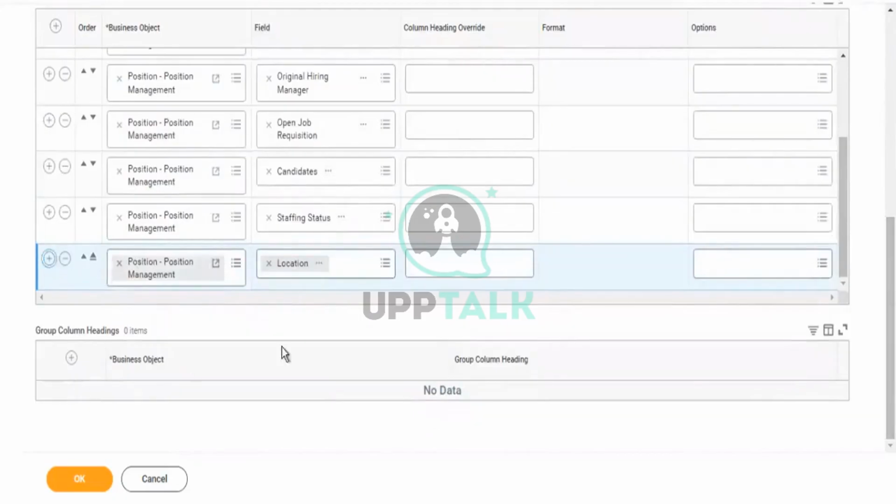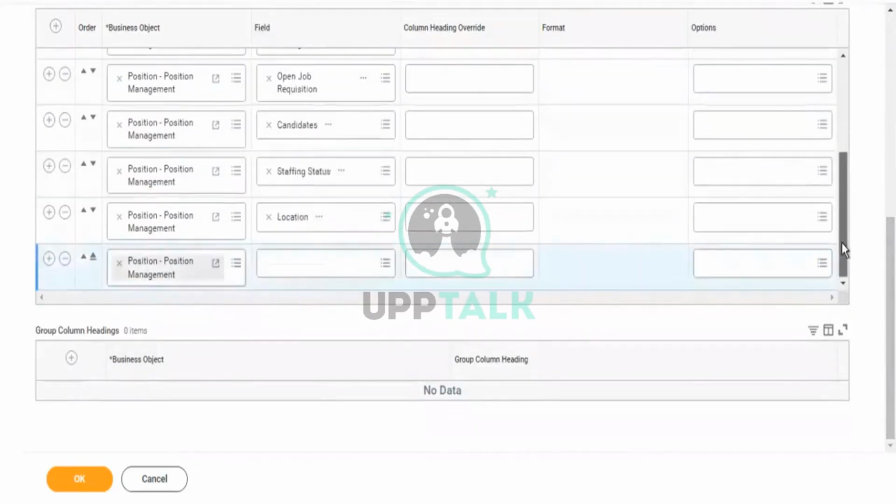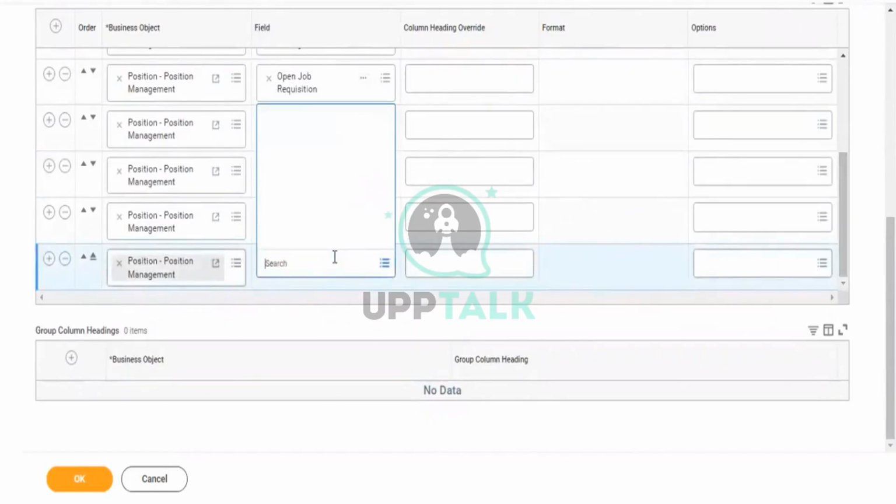But for anything specific, your recruiting will be asking you for status, that we have frozen, open positions, and so on.